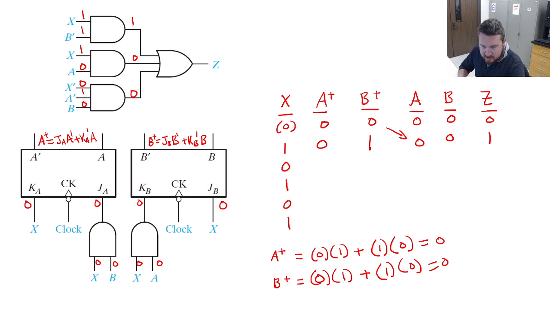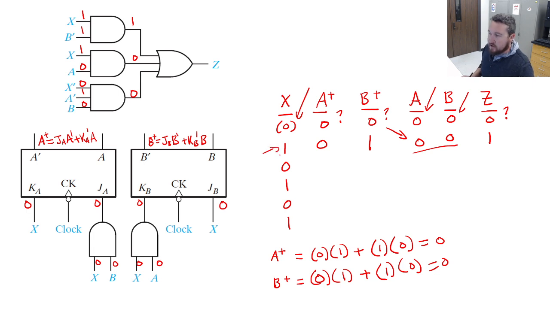So Joshua says, so the first step is to set both outputs of the flip-flops and the inputs to 0. Yes, so you need to set that guy equal to 0 and all of these guys equal to 0. And the important thing, the thing that we didn't do, and it led me to some confusion, is you need to then figure out what these guys are. Don't leave them blank. Because you need these A plus and B plus to set your A and B. So your A and B gets set from whatever the previous A plus and B plus was. And then the thing that makes it different is you're going to add a different input based on your input sequence.